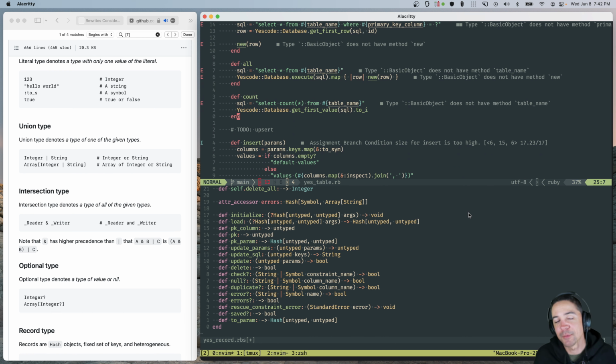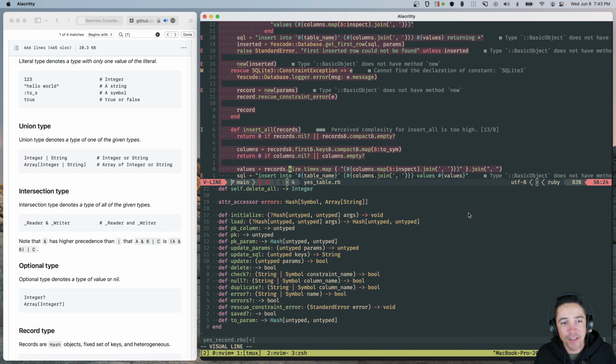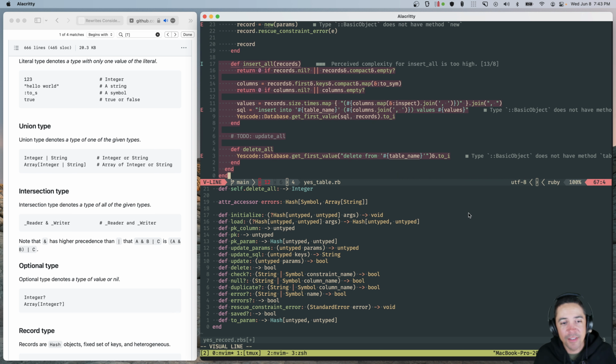It's a little different because before I had that in SQL queries, but I thought they're pretty useful and it's pretty easy to generate the SQL for it. So I might as well just do it. And then I have insert, insert all, delete all that gets generated when you include yes table.